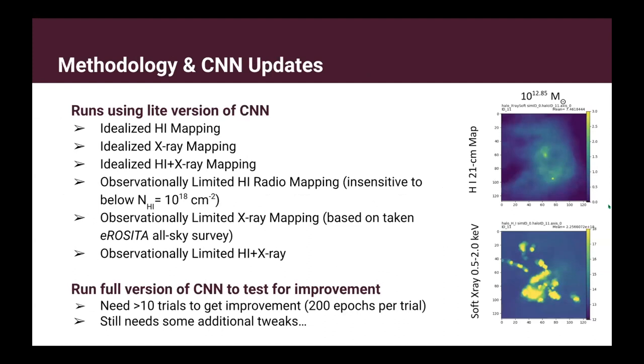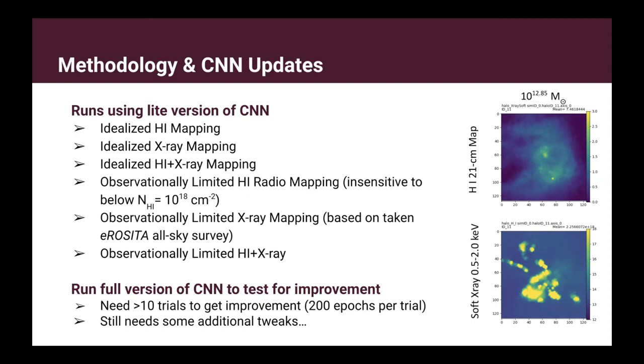The runs that we have currently been working with come from the light version of this neural network. There are two versions. One is available on Google Colab, and then there's a full version, which we have just started to work with. It definitely needs a lot more tweaking. All of the subsequent plots that you're going to see are from the light version of the neural network, which honestly doesn't do that bad of a job, all things considered.